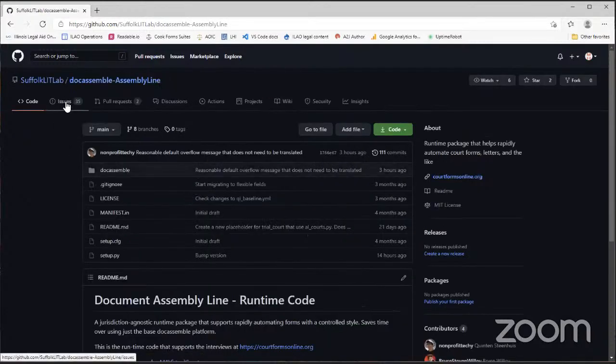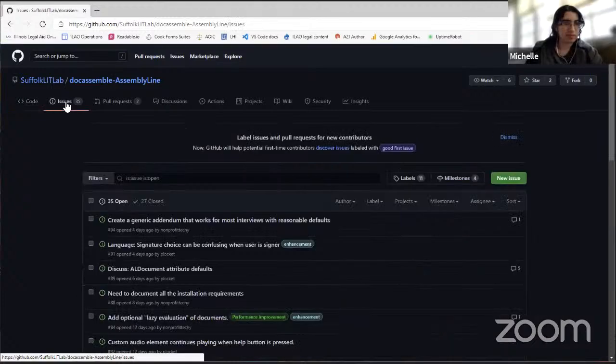And then now we're going to go to issues. Is that right? And then you would hit new issue. Now, GitHub has a lot of really good documentation. So if you were to just search GitHub make new issue, you would probably find documentation for making a new issue on a repository. Just FYI. So now you can hit new issue.